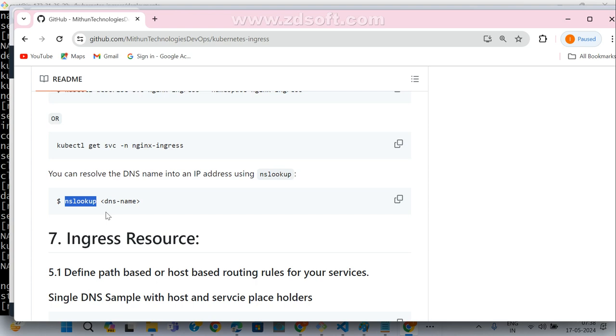Why do we resolve? I'm asking a straight question to anyone. Why do I resolve from DNS to IP? At least tell me the answer. Domain Name Service to IP address. Name to IP address.